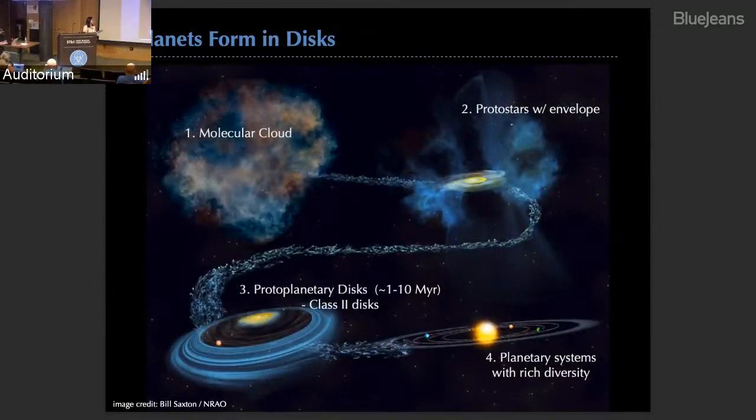The picture of a well-ordered planetary system has been established for decades. However, there are still many puzzling details that are being refined by our new observations. In particular, the successful search of exoplanets has revealed a surprisingly rich diversity in those planetary system architectures. And this diversity is very likely rooted in the conditions that foster those planets.